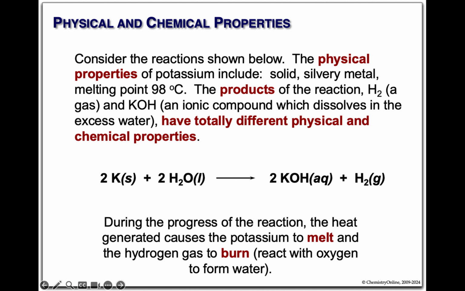If we add potassium to water, it will react violently. It produces hydrogen gas. The reaction gets so hot that the hydrogen gas that's formed will react with the oxygen in the air. So it's a very fun reaction to do. These little numbers in front, those are to balance the equation. That's chapter 5.